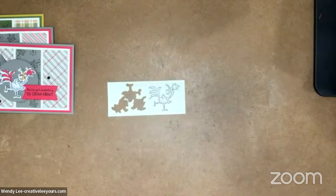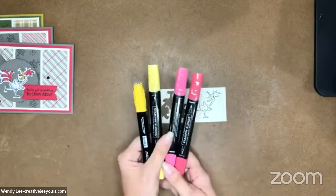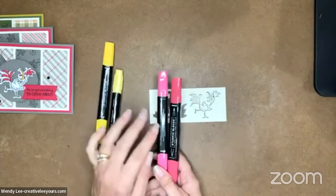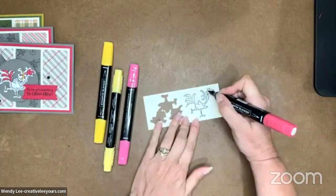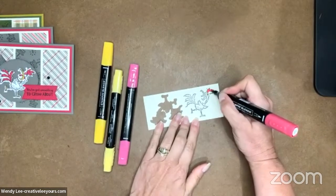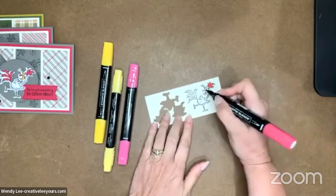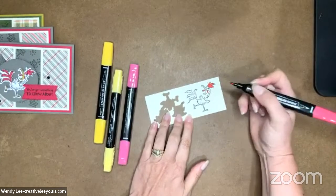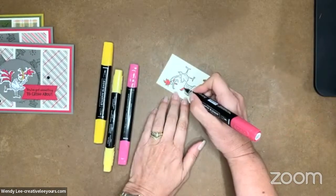Now we're going to keep our coloring simple, right? We don't want to do a ton of coloring. We want this to be a fast, easy card. So I'm pulling in my Real Red and my Daffodil Delight stamp and blends. You could use markers for this, I think, as well. It's entirely up to you. I'm not going to do a ton of shading either. It's a small image, so you really don't have a lot that you need to worry about, but you can if you want to. If you want to get that shading in there, you go right ahead. So he's got his little hair on the top, his tongue. Let's do this little, what's that, a goozle? What is that called? Wobbler? I don't know. Whatever you want to call it.